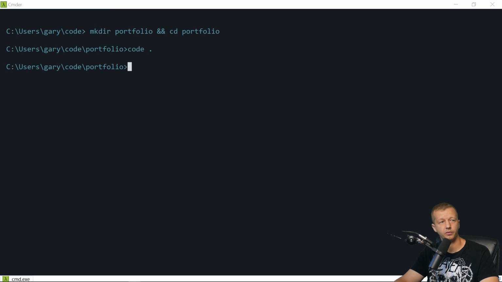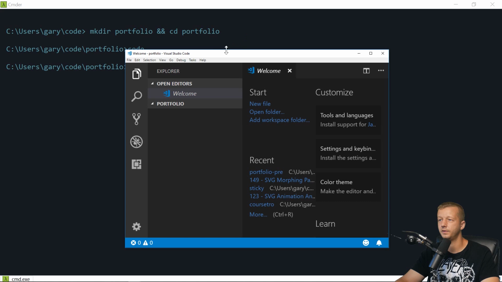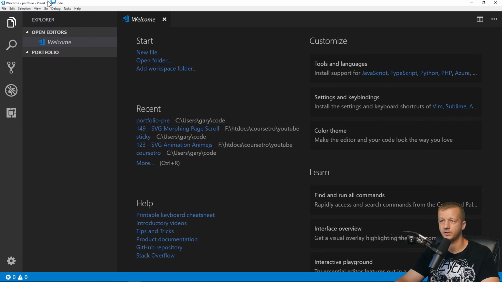And this will only work for you if you have Visual Studio Code from Microsoft. It's a code editor, and it's free, 100% free, and it's very popular, very powerful. So you just go ahead and Google it, download it, and then you'll be able to run that same command. And all it does when you run that command is it opens up the current directory. So here's where the files are listed. There's no file, so we have to create some.